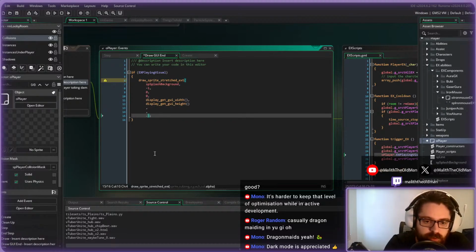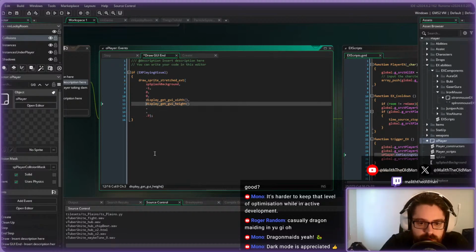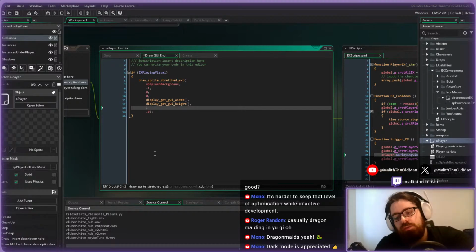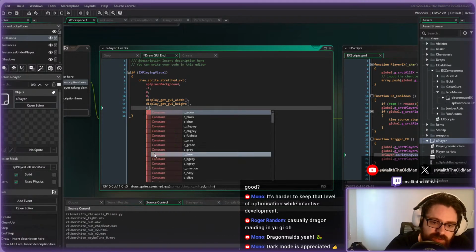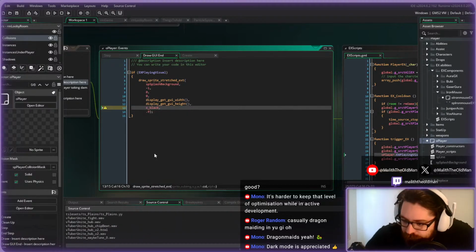Alpha can be 0.9 for now. Oops, that would explain why that looks weird to me. Okay, color, so we'll have to set a value somewhere. But let's just have this as C, black for the moment, so we know that it's working.